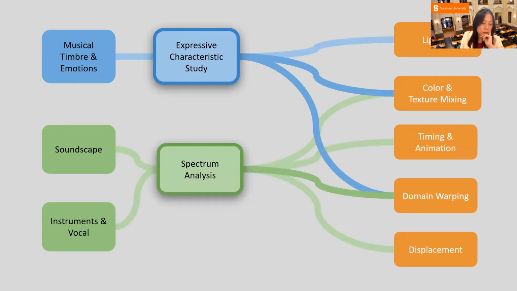All right, enough prime. Now let's move into the project. This is a simple diagram to show the overall process in a way. Okay? All the yellow ones on the right are the visual elements being controlled. And the green elements come from music directly, from audio directly, because the audio includes the soundscape, and also there's instrument and there's vocal. All this goes through analysis and then feeds the signal into various parameters.